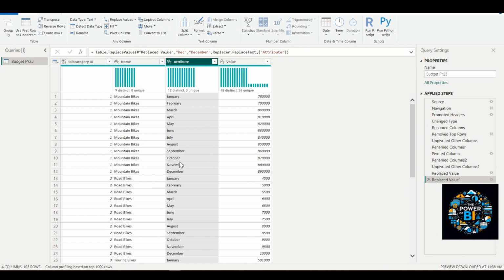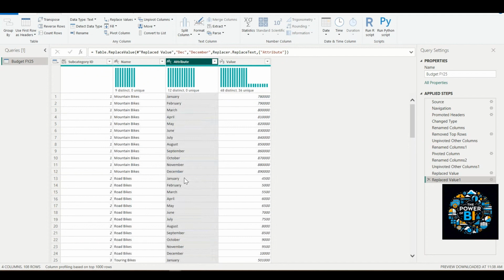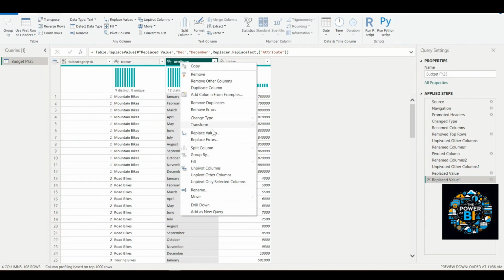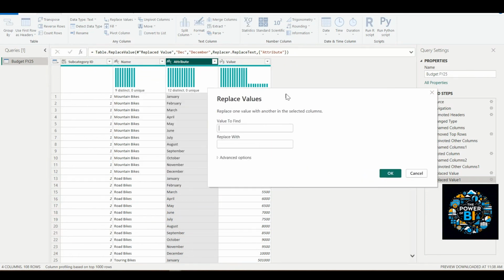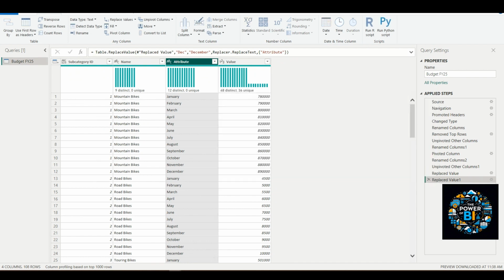We've replaced the values in the data to be in line with the consistency of the months. One more tip that I can give you is to replace null values. Here in the data set there's no null value, but if you want to replace a null value, you just type null and then replace the value with that null operation. So it will replace the null values as well.